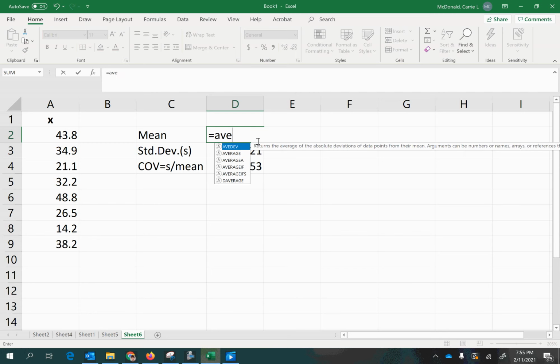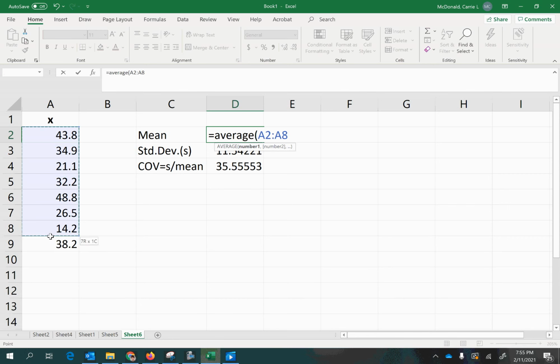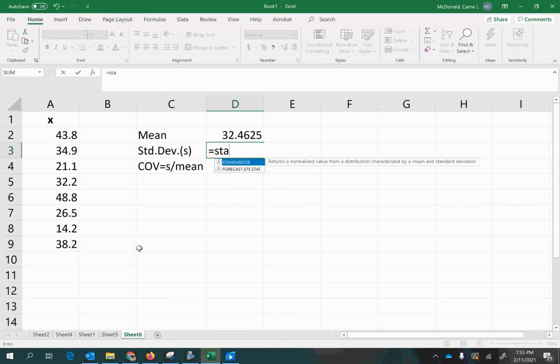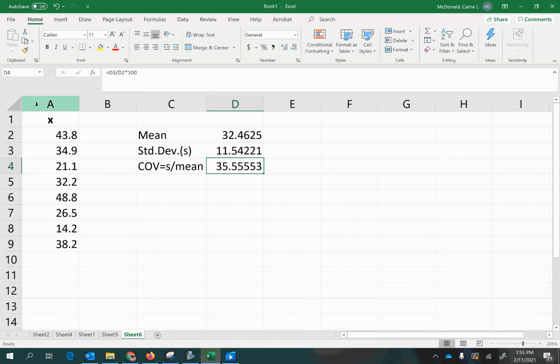Again, you can use the average function in Excel, or you can just add all your values and divide by n. Then you can use the sample standard deviation, stdev.s, to do the sample standard deviation. Now to get your coefficient of variation, all you do is take your standard deviation and divide by the mean.